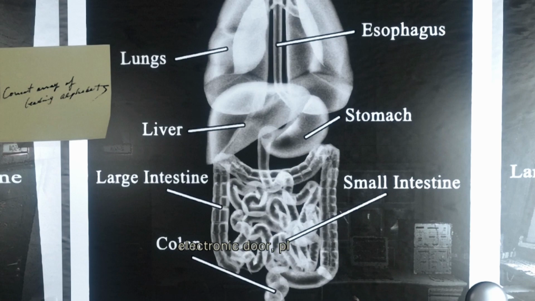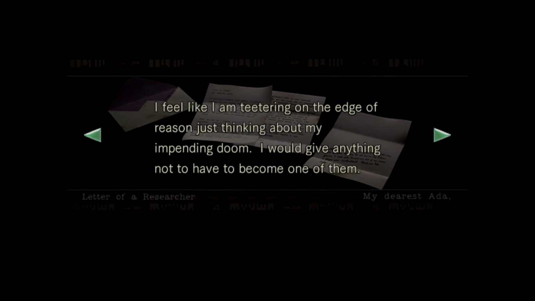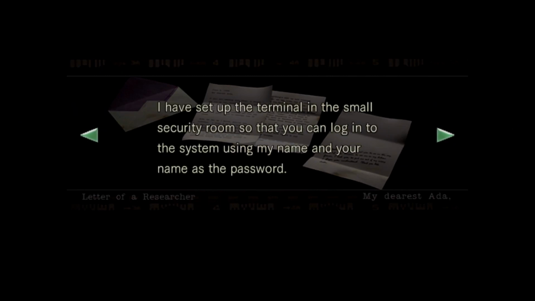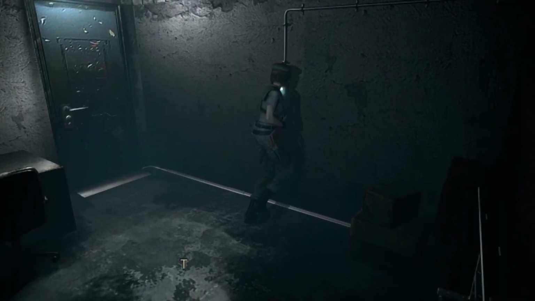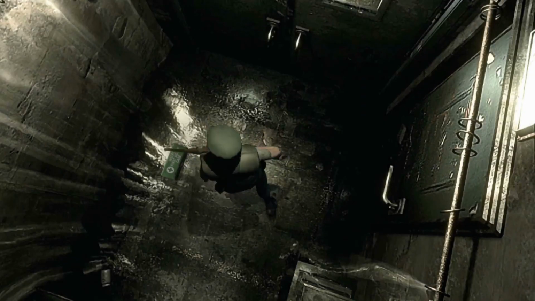To use electronic door, place the initials in alphabetical order. Ah, to my dearest Ada. Perfect. John Ada, that's right. Okay. Yeah, I got it. I knew it was something, Ada. I thought it was Martin for some reason. I don't know why. Okay, that's the Magnum, so we need that.